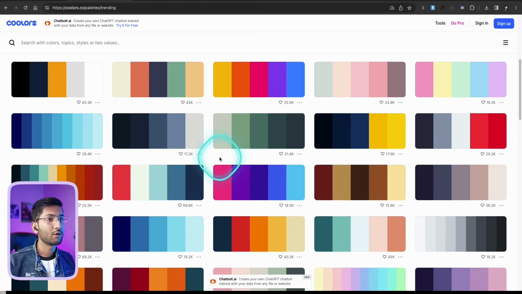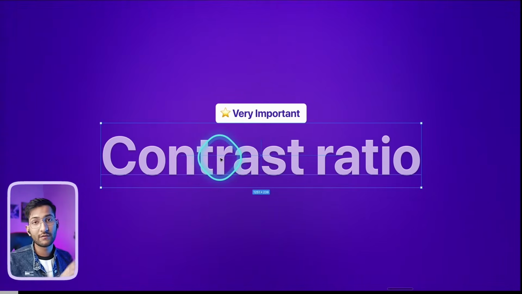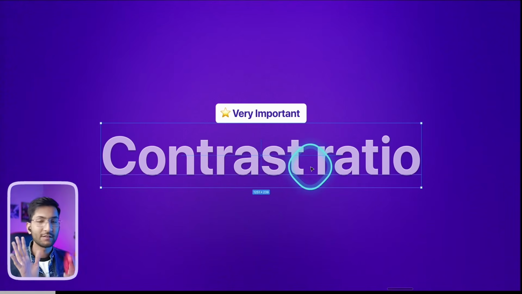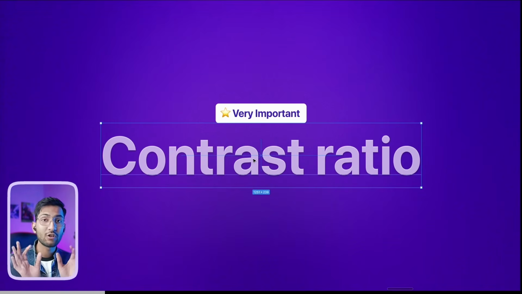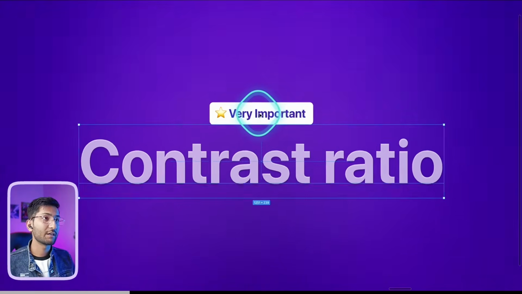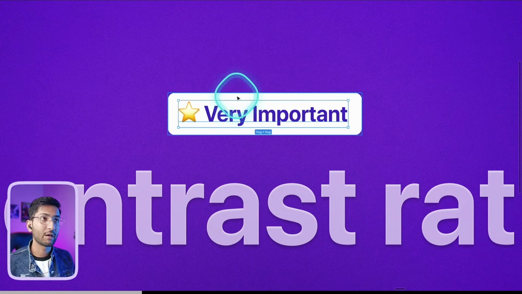Now coming back to our topic, which is color contrast ratio. Now this is very important. The term contrast simply means the difference between 2 objects. Like this is my hand and this is the mouse. They have so much contrast between them because they are different in shape, size, color and properties. But if you take both of my hands, they have very little contrast because they are very identical. A similar thing happens here. If we look at the text, this is the text and this is the background. There is so much color contrast because they are very different in color.